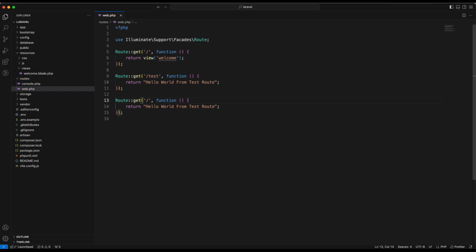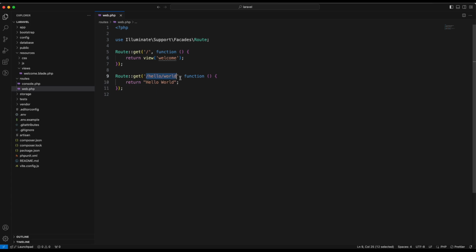Let's say we have a /hello/world kind of route. This is the same route as this one, so I will first remove this one. I won't complicate this route thing for you. So hello/world.